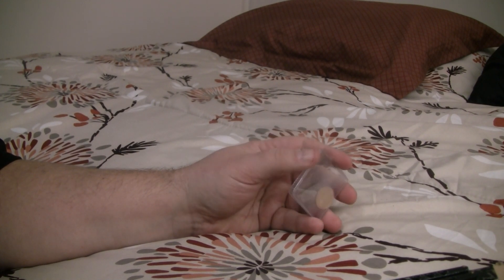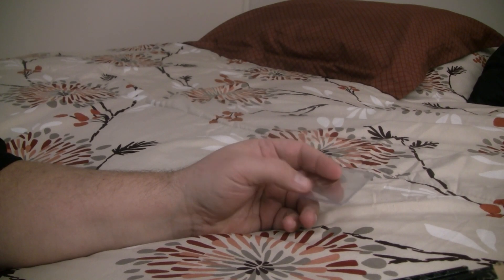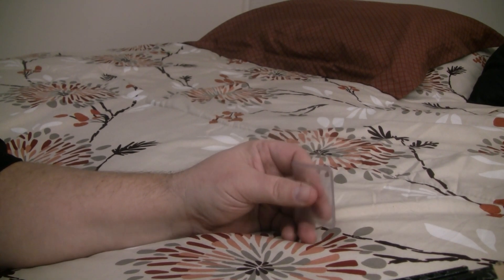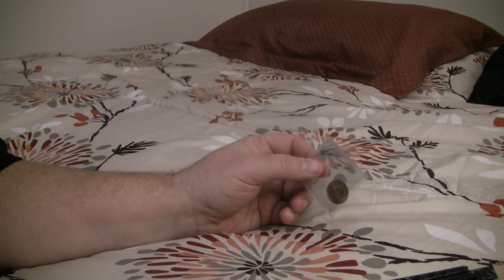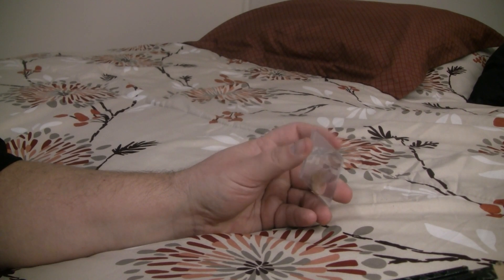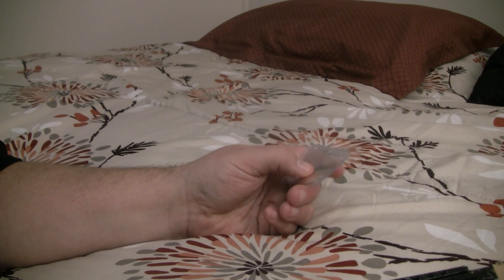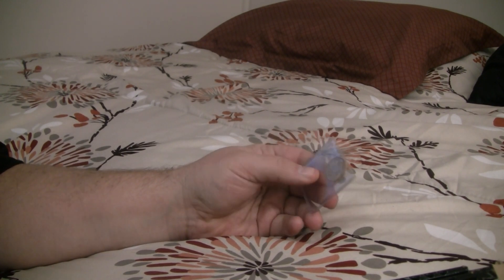The first thing I did was clean out underneath where there are big vents on the bottom — there was some dust and debris. After cleaning that out, a few hours later everything was perfectly cold again. The freezer was right around zero and the refrigerator side was right around 40 degrees. I thought okay, that's fixed — and it ran fine for what I thought was at least another day. But then it turned out everything was getting too warm again.